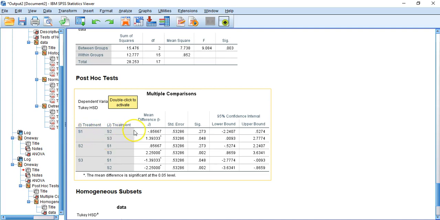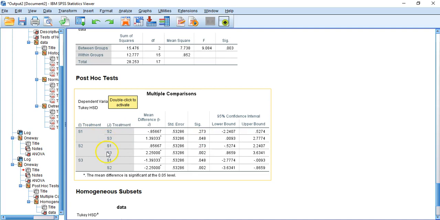If we follow this along to the significance value, we can see that for the difference between S1 and S2, there is no significant difference. But if we look at the difference between S1 and S3 and follow that along to the sig value, we can see that there is a slight significant difference, 0.048. So we know that there's a difference between S1 and S3.